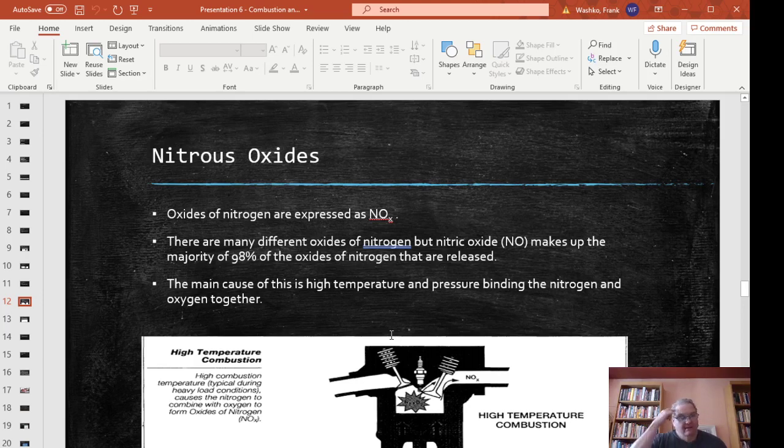You'll end up putting NOx out the exhaust valve, which is a result of the oxygen, instead of binding with the hydrocarbons, binding with the nitrogen in the air, which happens at really high temperatures. And you can make that happen even in the absence of fuel, just if you have air that's at that high a temperature. So you want to make sure that the combustion doesn't take place too hot, or that the cylinder head and water jacket are adequately cooled. If there's not adequate cooling in the combustion chamber, you could run into a NOx problem.